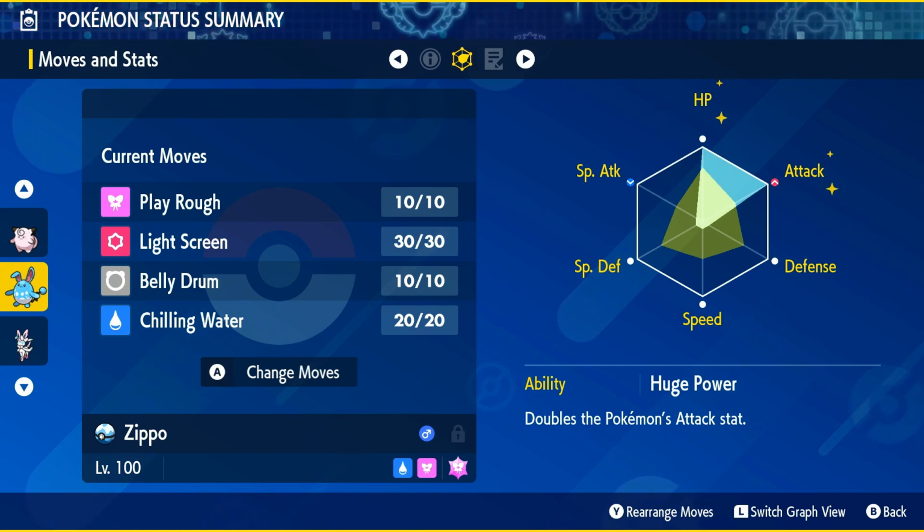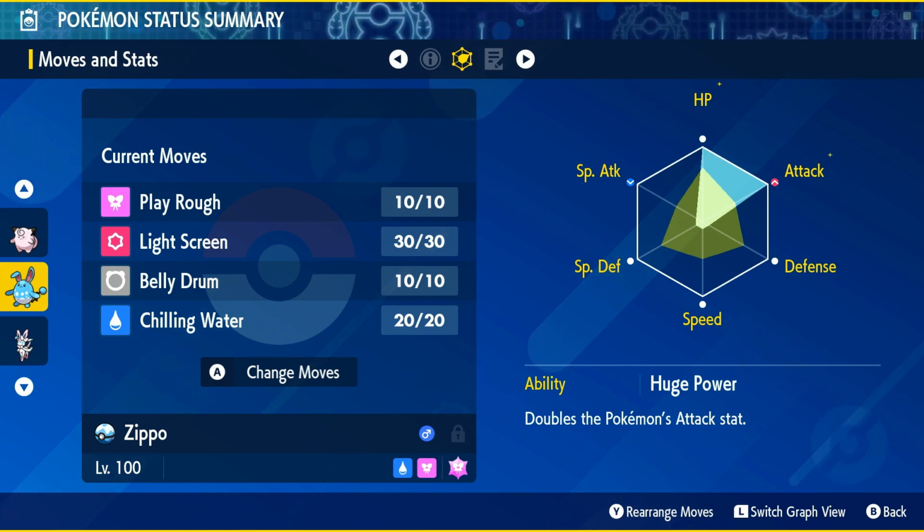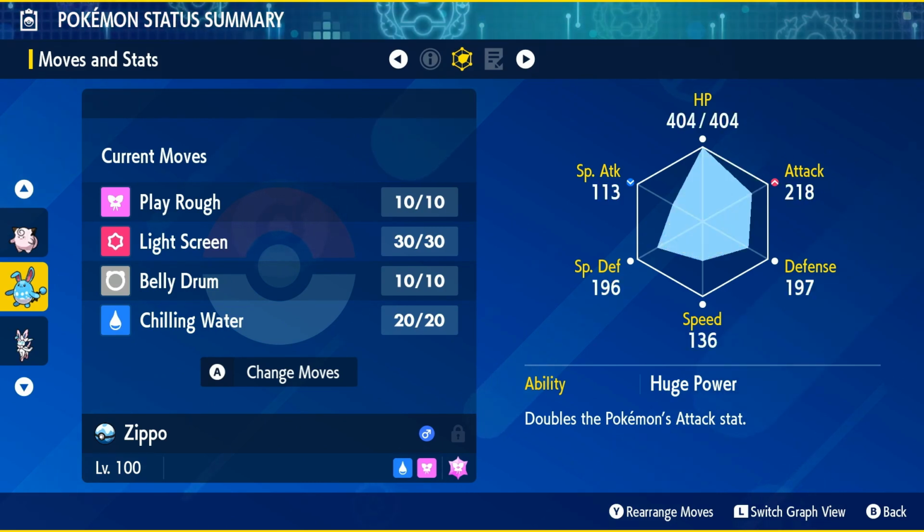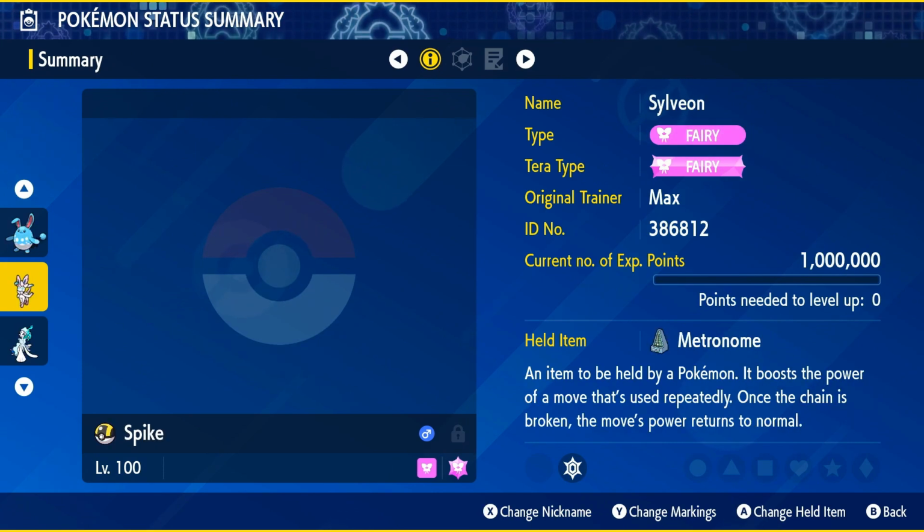Chilling Water will actually be resisted, so I wouldn't even really bother, even if you do have the bottle caps. Just max out its attack and don't worry about its special. Moving on to our last Pokemon here, we've got Sylveon.